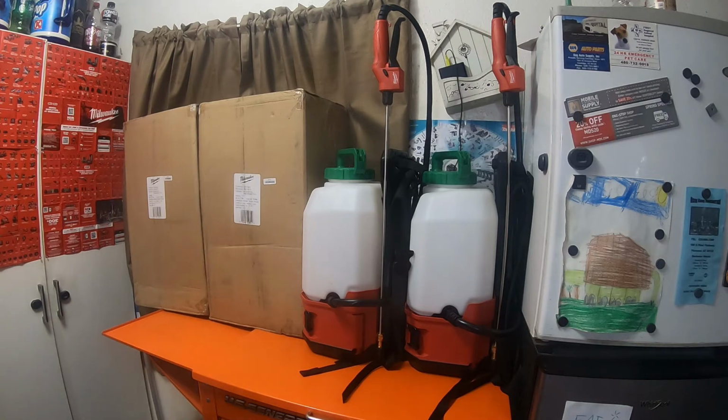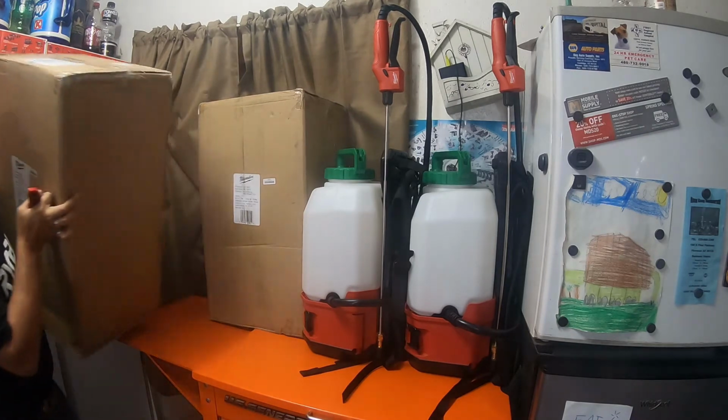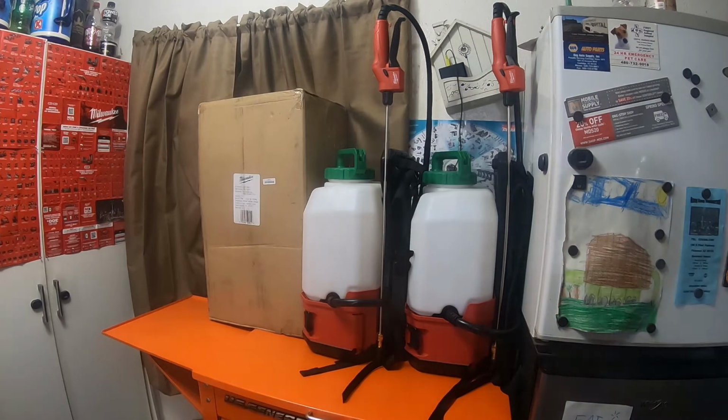I got emails from my bank stating that the charges were being pushed through, and my bank stopped the charges and refunded me. And I told my bank that I do not authorize ever again any charge from this company because I will never be purchasing from this company again. But I'm going to move these to the floor. These boxes are in a lot better condition than the first set of boxes.